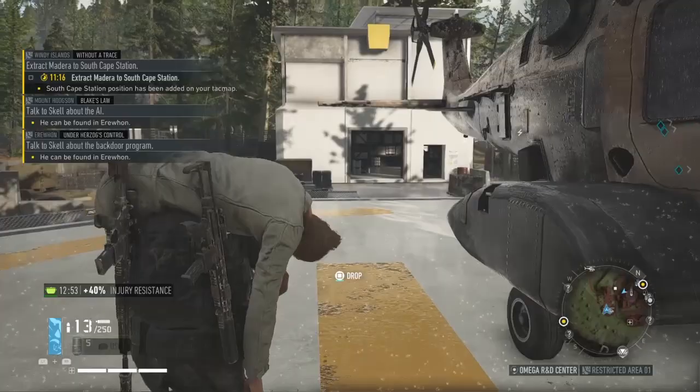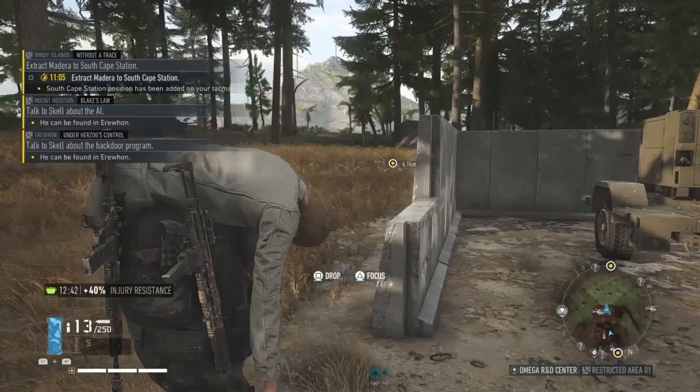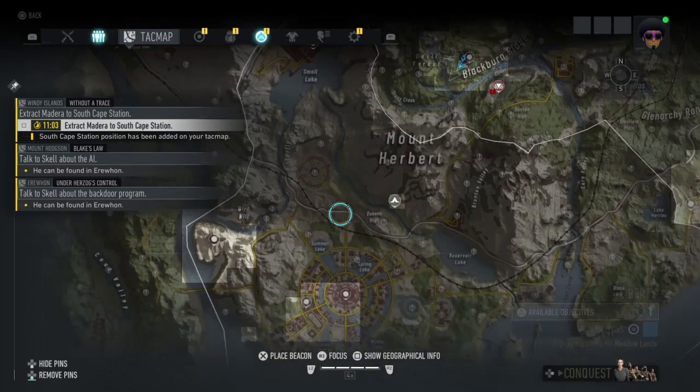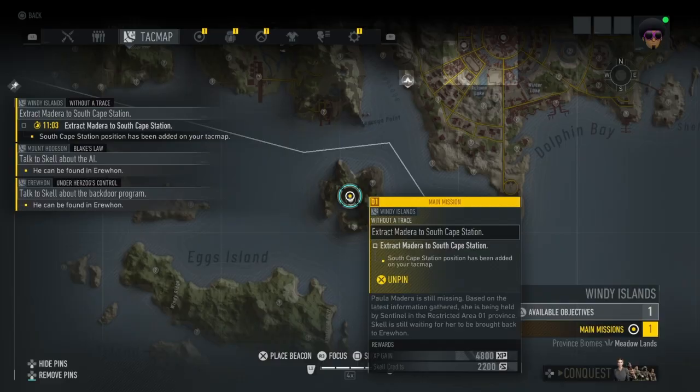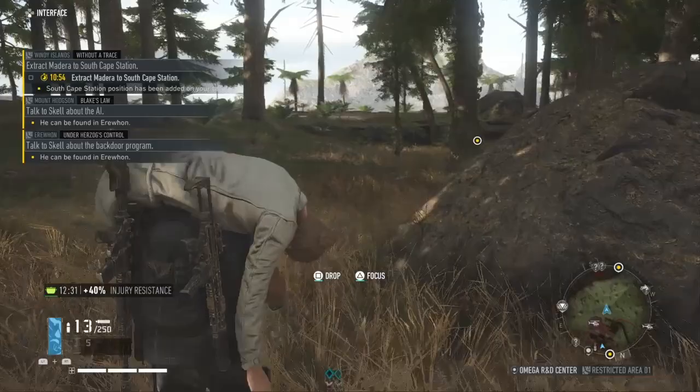Are they dropping bombs on us? I think they're dropping bombs on us, guys. We gotta go. Wait, let's make sure we're going the right way in the first place. This is quite far. I'm pretty sure this is not where we're going. Oh, that's where we're going. How are we gonna get there by foot, though? That's crazy. That is crazy.